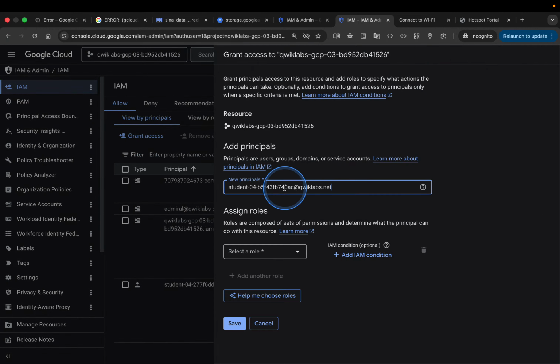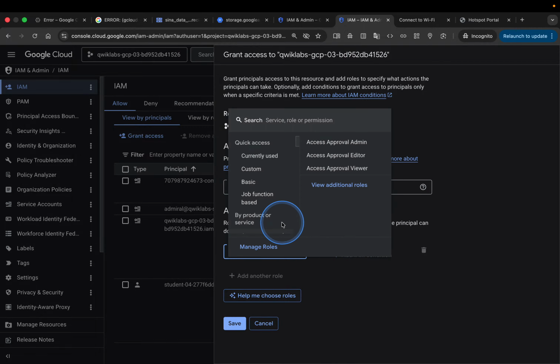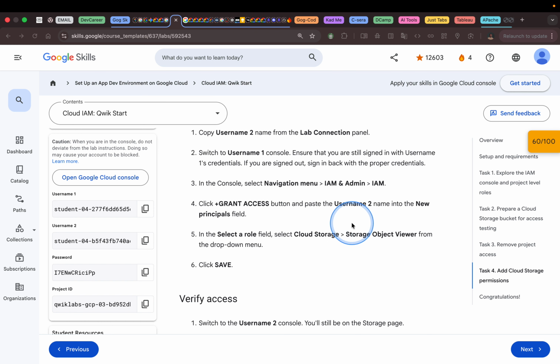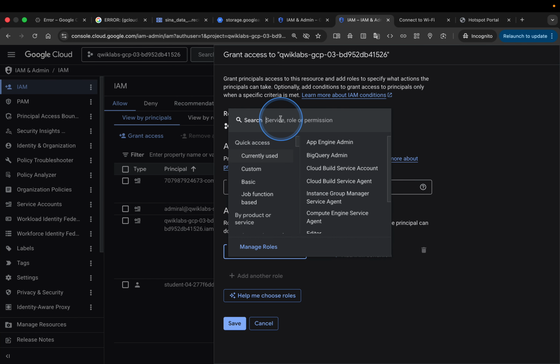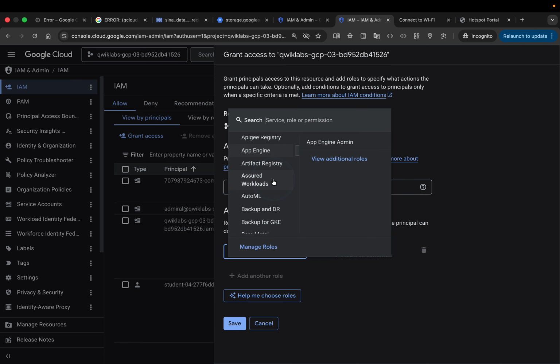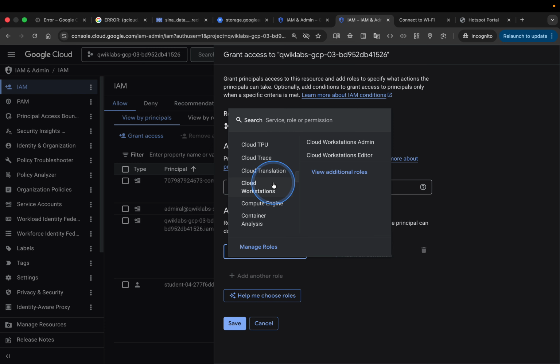We're going to copy this user name. Come back here to grant access. So we'll give it a name. Then the role we're giving it is storage object viewer.